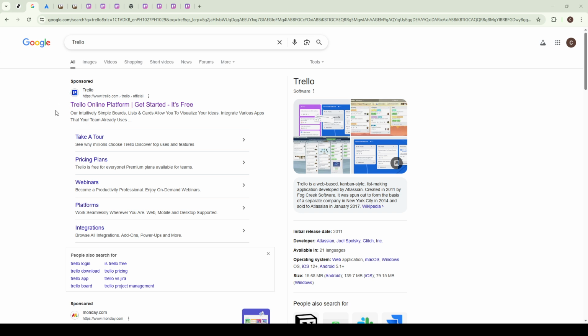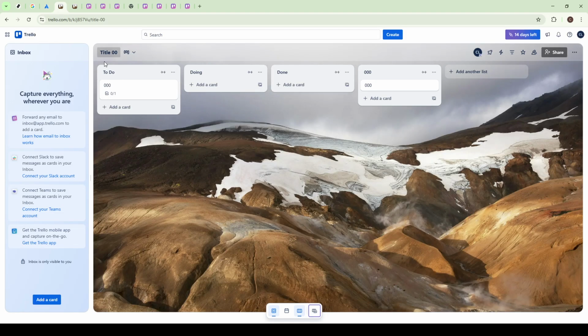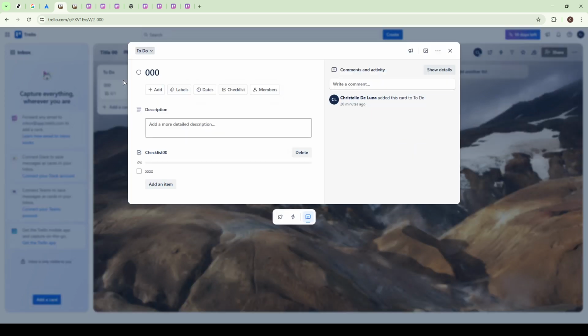If you have a Trello account, you'll see several options for logging in, such as using your email address or via Google or Microsoft accounts. Choose the method you normally use to access your Trello boards. Once you're logged into Trello and your board has loaded, it's time to select the card you want to work on. Cards are where you'll house your tasks and to-dos, so find the one that requires a checklist. Simply click on it and you'll be presented with detailed options for that particular task.